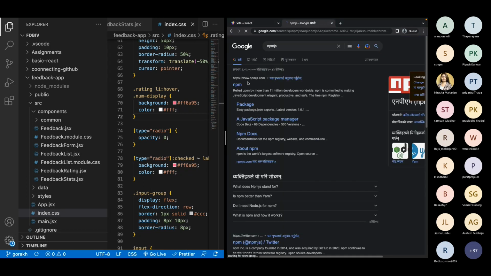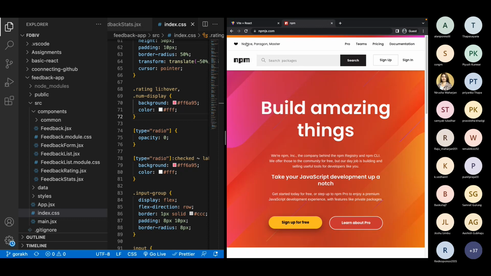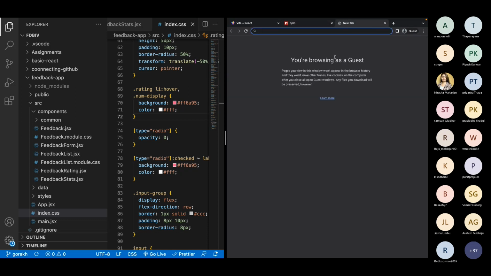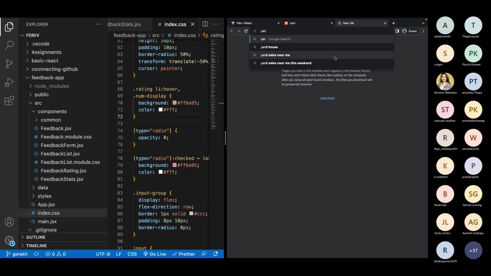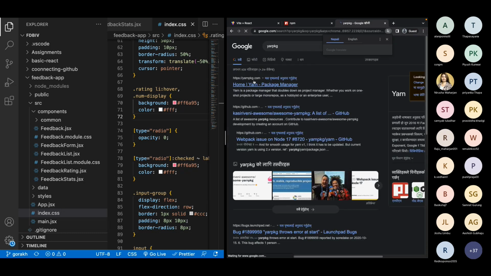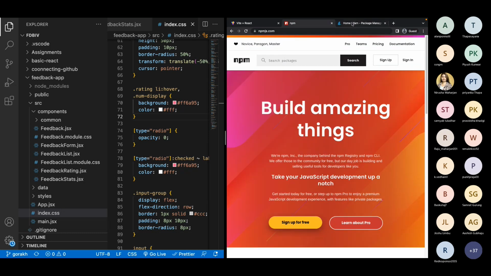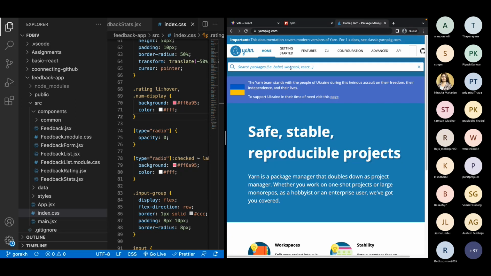You can just go there as well, but these are two different websites. We are using yarn, that's why we are following yarn pkg. If you see the package, it is just a difference in the command. The package name is the same all the time. The installation command is the only difference.